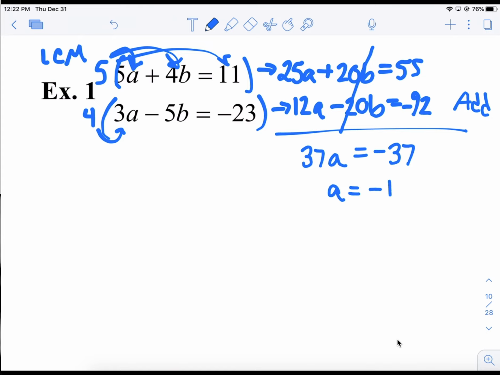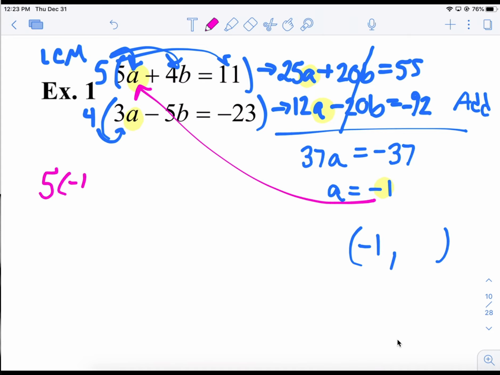Now that's great, but that only gives us the a part. Okay, alphabetically a would come first. Now I need to find my b part. You have 4 different options here. You can take this a value and plug it in here, here, here, or here. Totally up to you. My suggestion is always find the easiest equation to work with. For me, I would use this top guy because he's not going to have any negatives in it, okay? All right, so if I use that one, I'm plugging this up into this a.